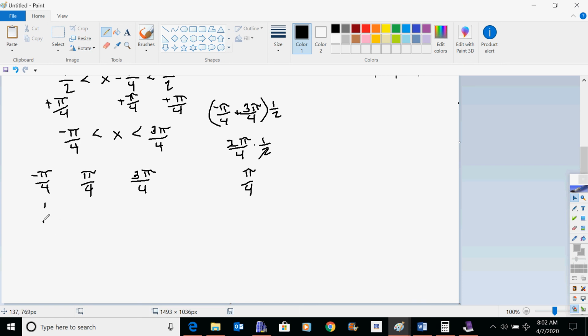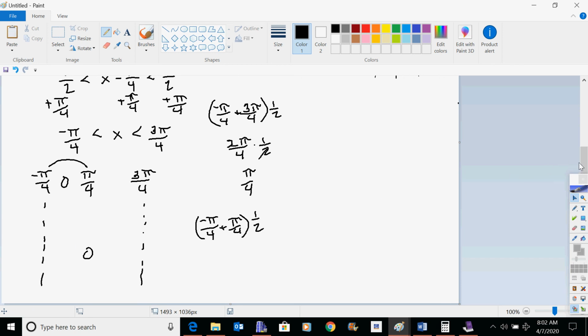Okay, this is where one asymptote is going to live. This is where the other asymptote is going to live. This is where 0 is going to live. We need to get this. So negative pi over 4, oh, I like when this happens, plus pi over 4 times a half. But hopefully you recognize this is just 0, so that's helpful.